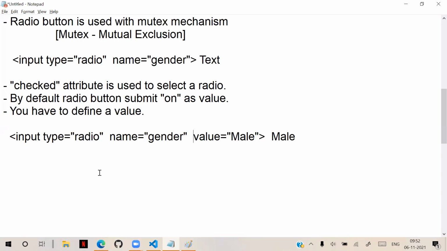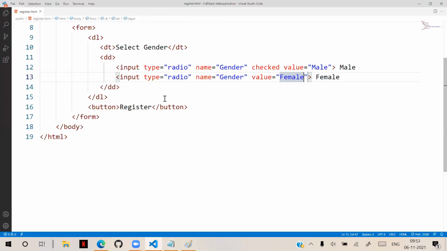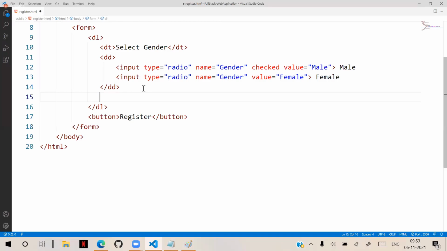And in a page, there can be several radio buttons, but you have to group them according to the situation. For example, this is related to gender. Suppose I am giving another option, payment mode.